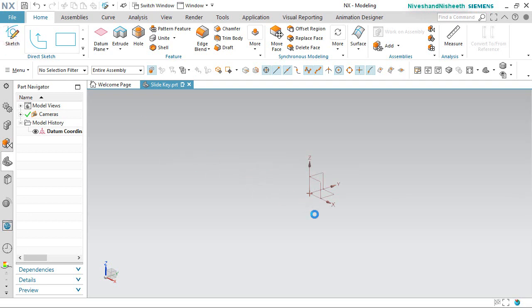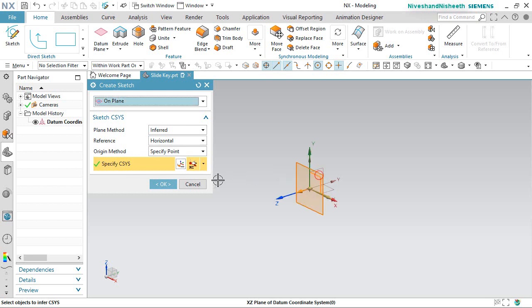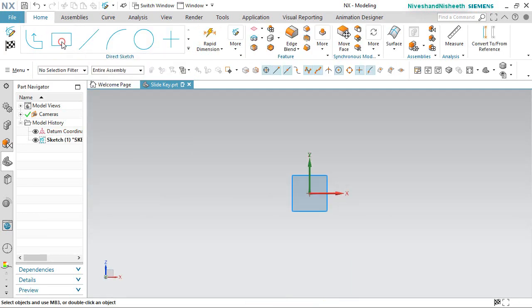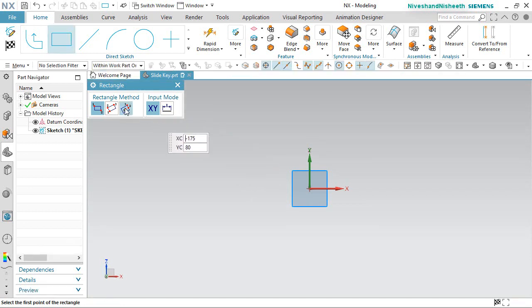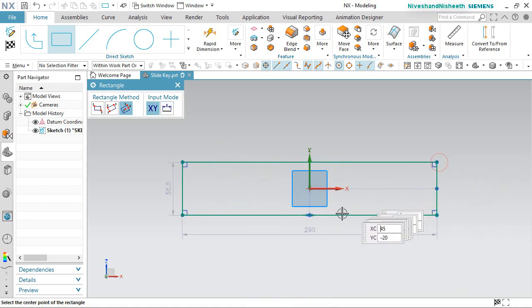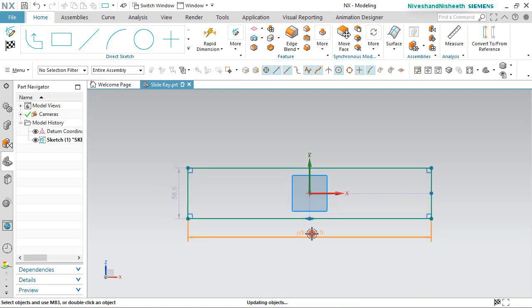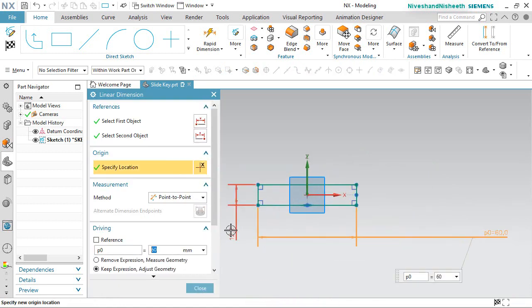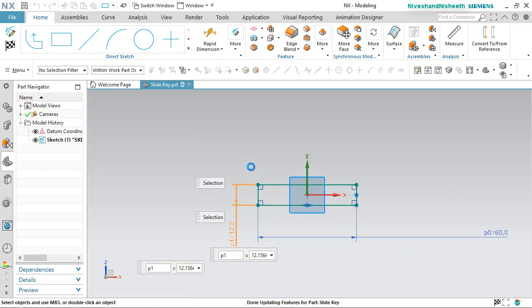And start the sketch on XZ datum plane. Now draw a center point rectangle over the part origin. The width and height of the rectangle will keep 60 mm by 8.64 mm.